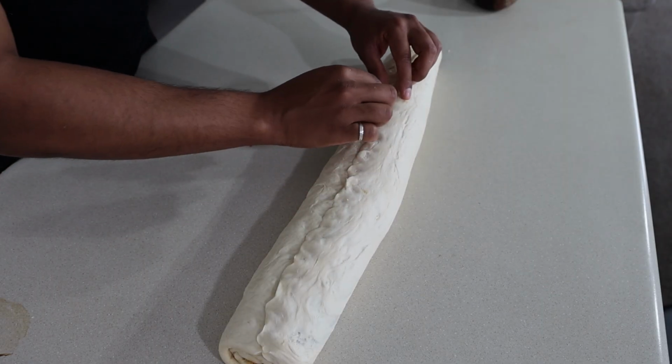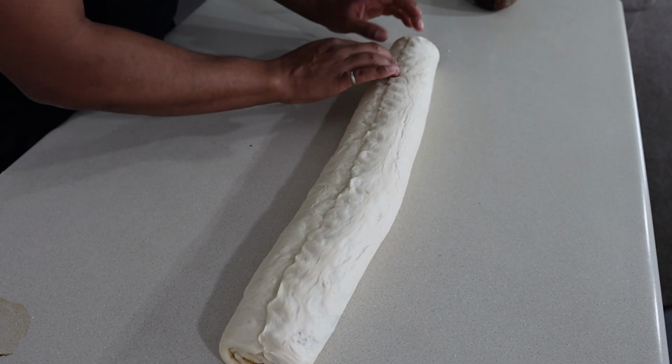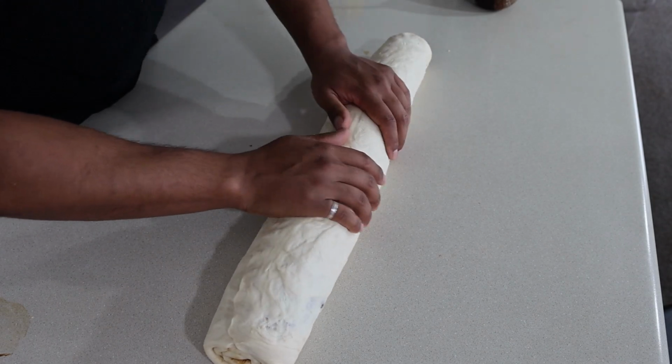I think in Australia they call it Vegemite Scrolls. Vegemite definitely sounds like an Australian thing. You know it sounds like an Australian thing because it sounds ridiculous.